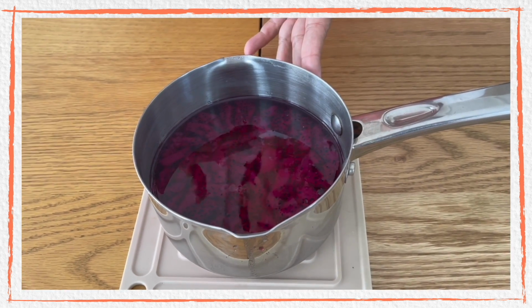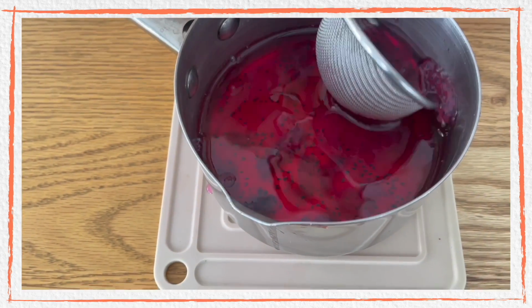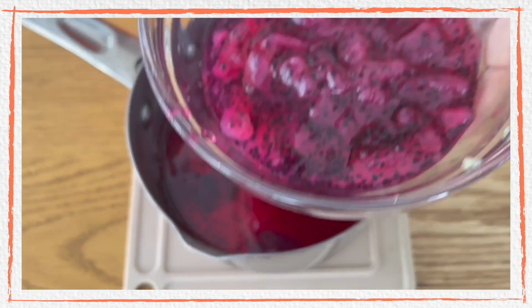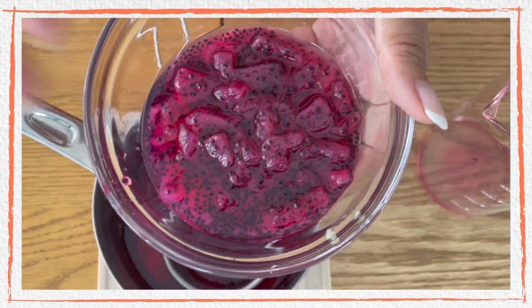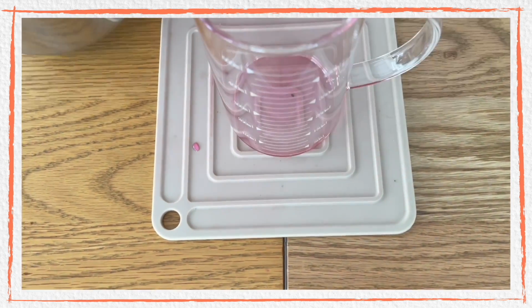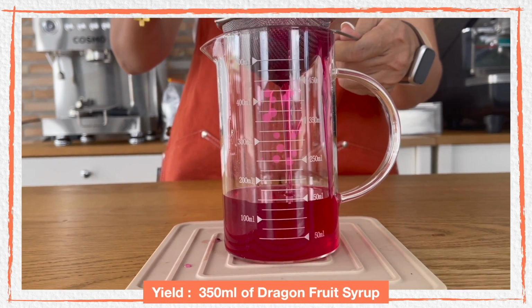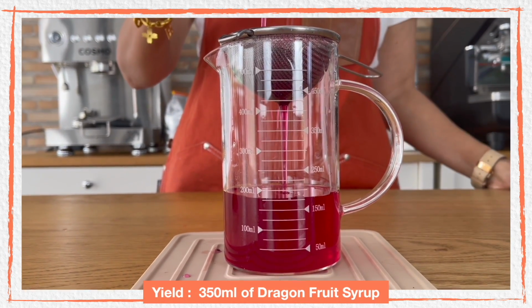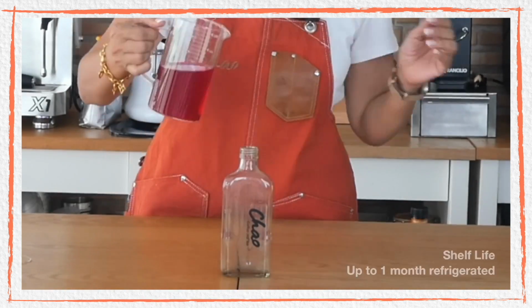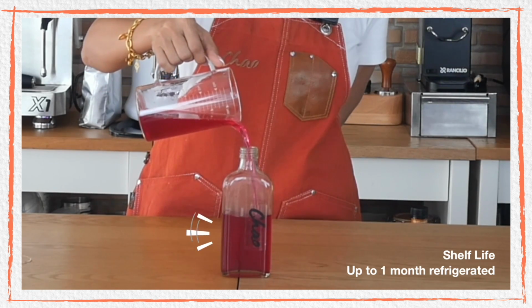What I'm going to do first is to use a strainer. So I'm going to take out all the bits to make it easier for me to strain it. Okay, we're not going to throw this away. This is definitely going to be used in my smoothie. And now I'm going to strain it into my pitcher here. Now look at the color of this syrup. It is absolutely looking fantastic. And also I'm going to transfer this into a bottle for easy application and storage. This bottle of dragon fruit syrup is also a perfect gift for friends and family.